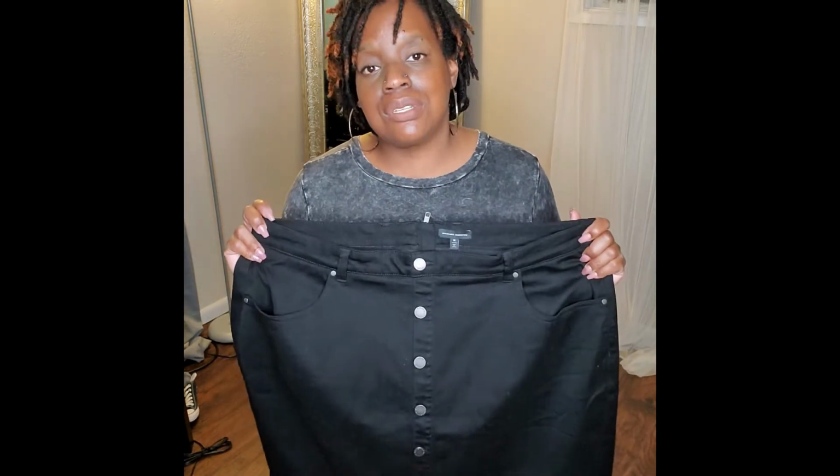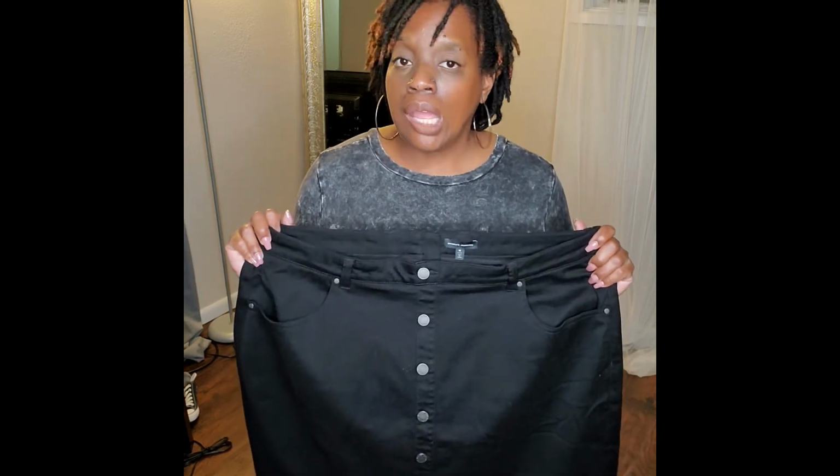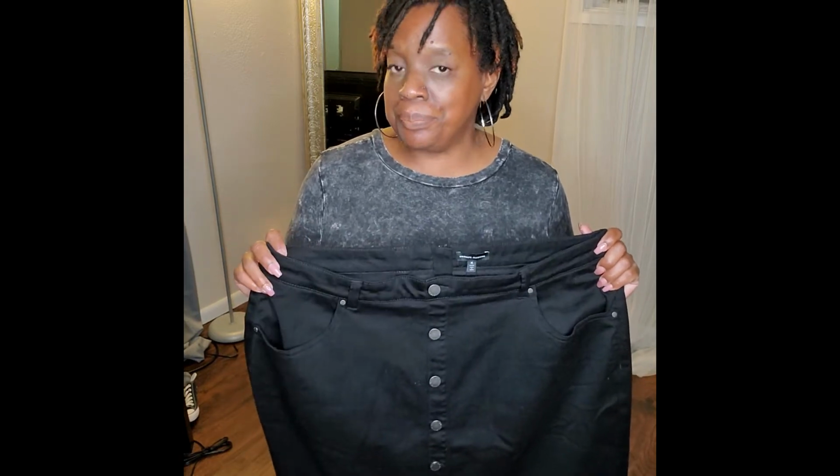I absolutely love the skirt. I have it in black. I have it in indigo as well. And Universal Standard, I would buy this in plenty of other colors if you had them. Anyway, if you just hang on in there for a few moments, you will see my three ways that I decided to style the Ange skirt.